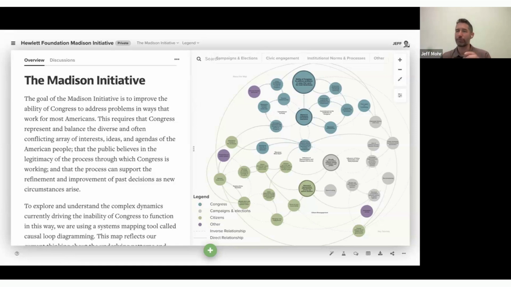Another really important pro tip for doing systems maps is when you create a connection between two factors, take the time to write on the connection, like, hey, here is why I think there's a causal connection here. Maybe you can reference, hey, I heard this come up in these three specific stories, or this is what I mean or think about the connection being. It'll save so much time in making it easier for other people to review that map later on.